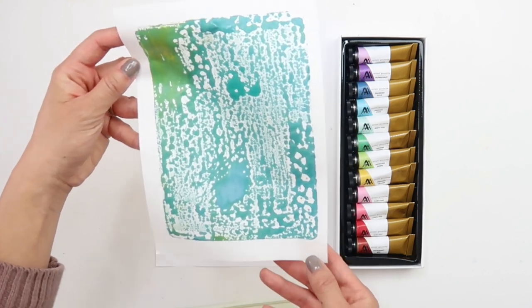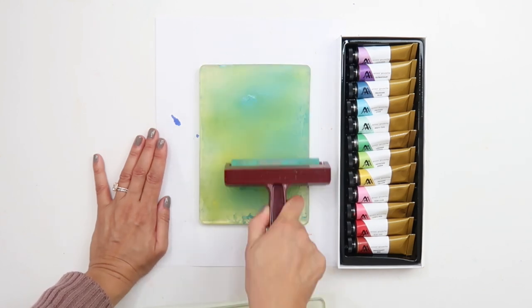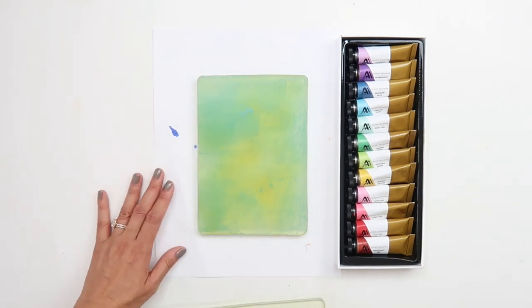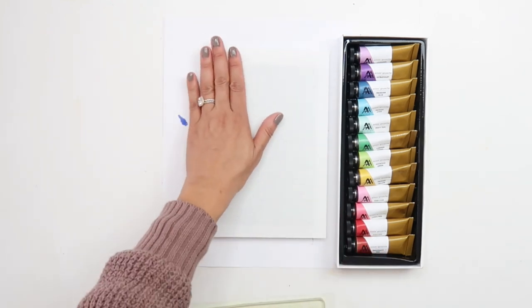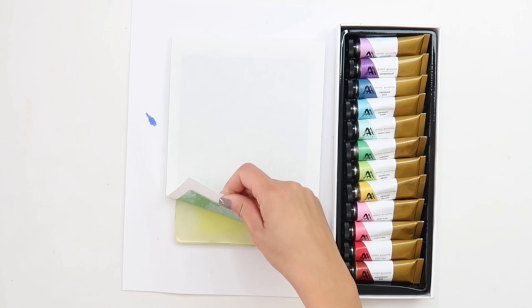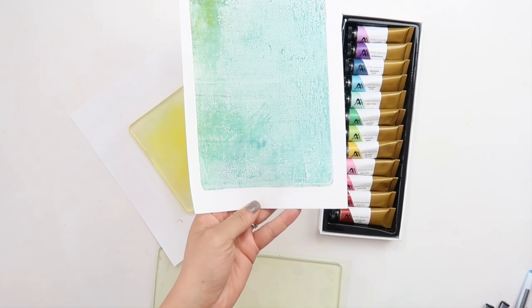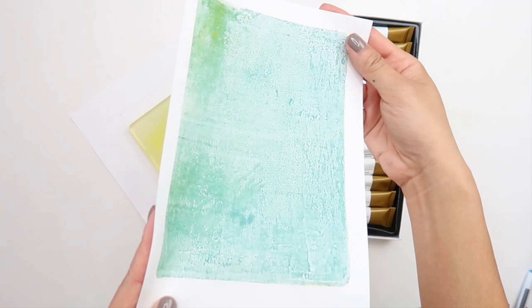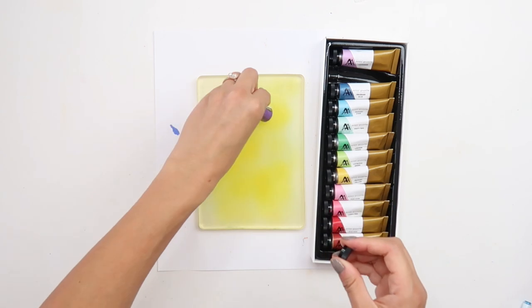Okay, so I'm not a huge fan of this one, but I think it warmed up the jelly plate for the next one. And that's another thing that I have found with this process, is that you never really know what's going to happen when you just clean off the brayer, and put another piece of paper down, let it sit on there for a while. This is why it's a little bit harder to peel, and I'm really liking how light that is. But you can see if you look up close that there is a lot of texture built into this sheet.